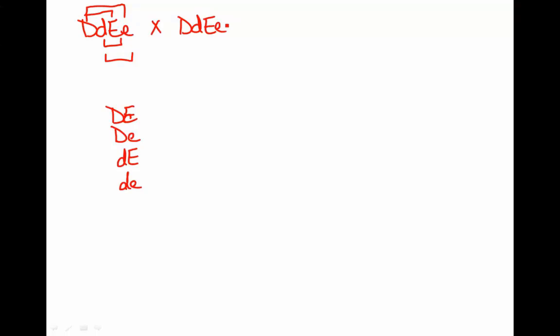Now, as we look down the gametes that we've written here, we've written down 4 gametes that are possible. Notice that every single one of them has one and only one D, and one and only one E involved in them. That should be a good way to double check your gametes after you have written them out.